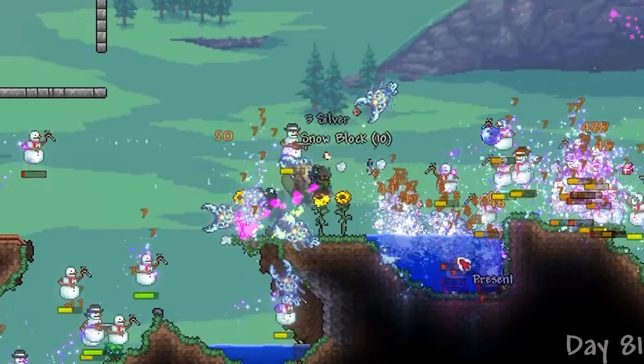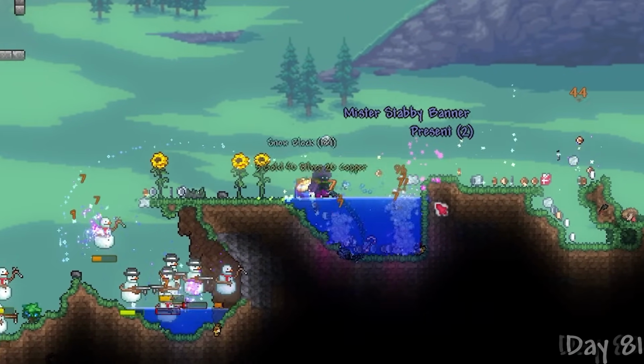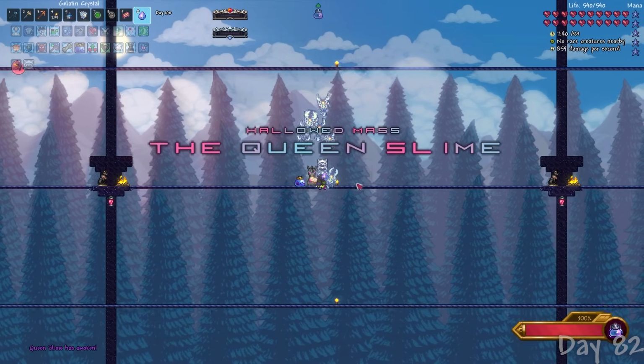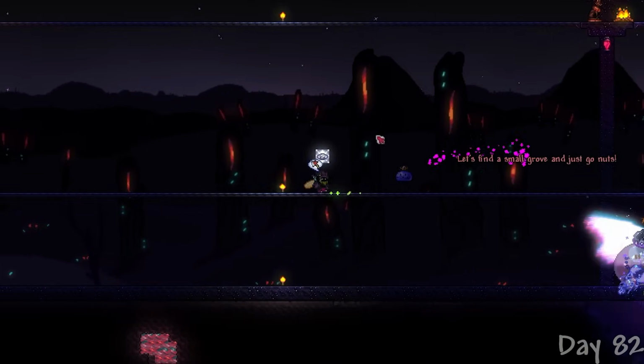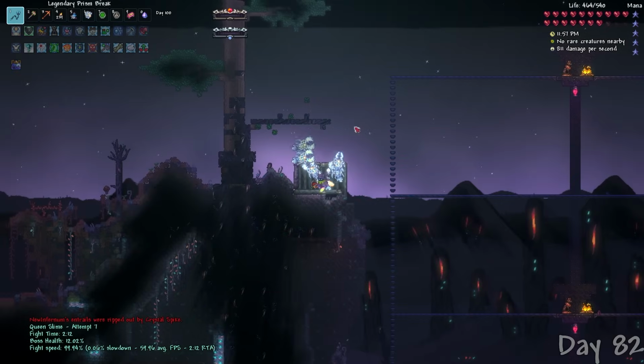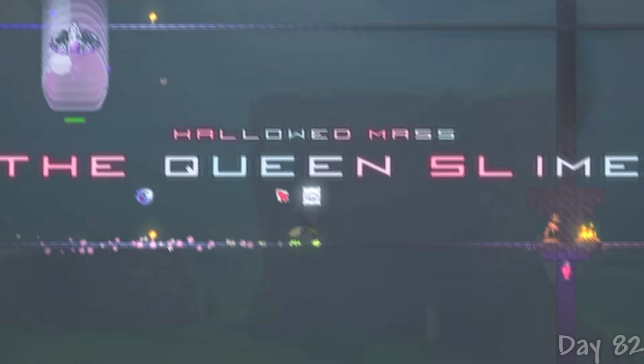It's because they were next on the checklist, and again, I want to do every single boss and event. So on day 82, I fought my first hard mode boss, Queen Slime. And here's the thing, this is the first boss in this playthrough that actually got a full rework. It took me 8 attempts, but I'm not mad because of how fun this fight was. Just watch.